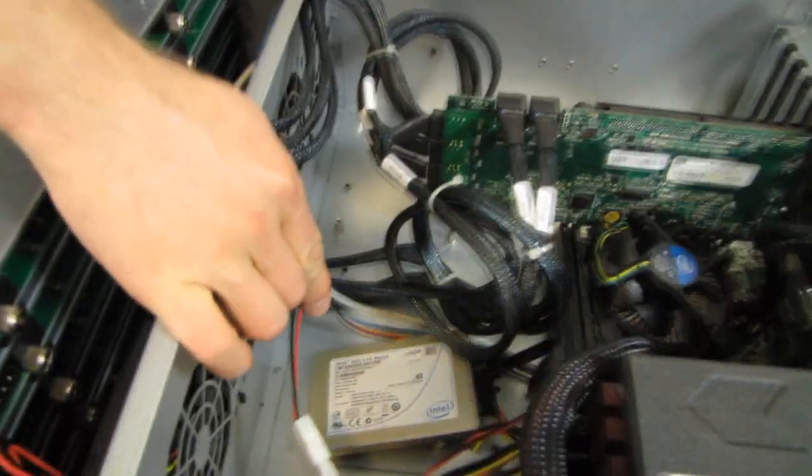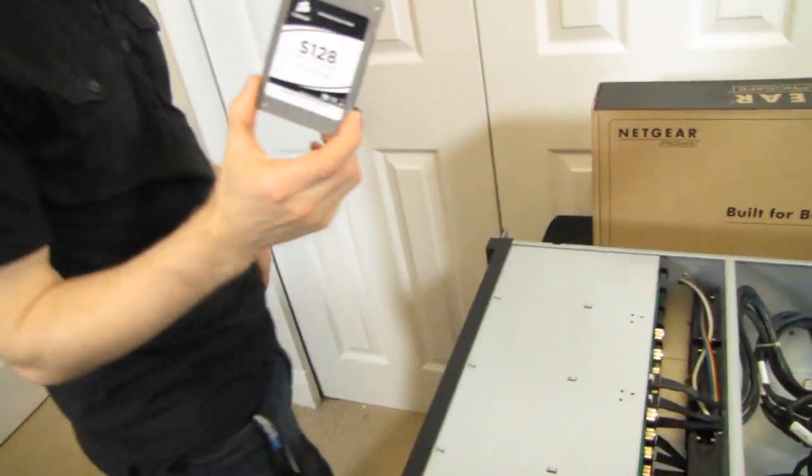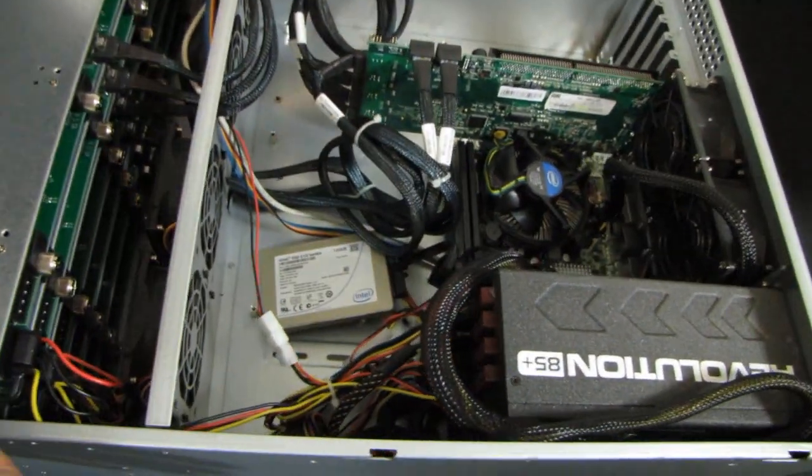I also recently changed my SSD. I had my Corsair S series — this was back when they were using the Samsung controllers — and I posted it on my Twitter as a tombstone outside, because this is the first SSD I've actually had legitimately die on me when deployed. I think the reason is that Windows Home Server v1 really trashes your boot drive, using it not only as the OS but also as a storage drive as part of the drive pool, which rebalances constantly. So I went with an Intel 510 series drive — it's a little older so I got a good deal — just for the legendary reliability.